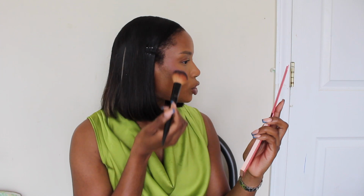And while that is setting, I like to go in with my powdered blush, and I'm actually using the Juvia's Place blush palette. Once again, there's so many good blushes on the market. I know Patrick Ta has amazing blushes, and also One Size makes beautiful blushes, especially for Black women. Oh, I'm a blush girl, I told y'all. So I like to go in on blush a little bit. I want to look really pinky, really cute, really alive. So I'm going to focus this on upper parts of my cheek, right?